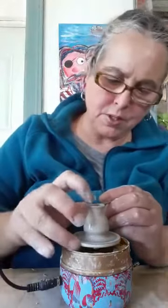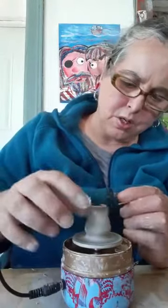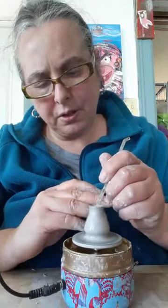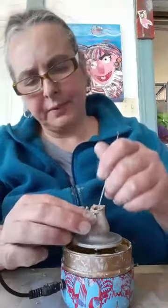Here's where you really want it to be slower, and it won't go slower. Please, please, please, I don't want to wreck this one. Oh, I wrecked it.